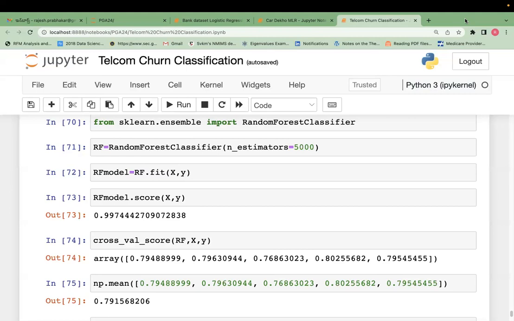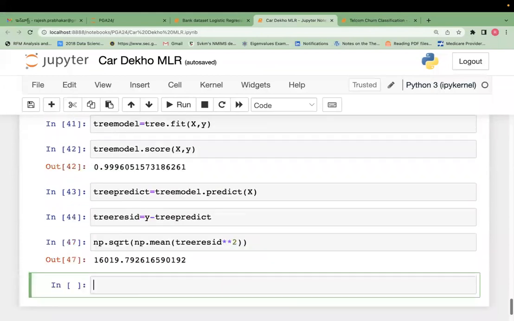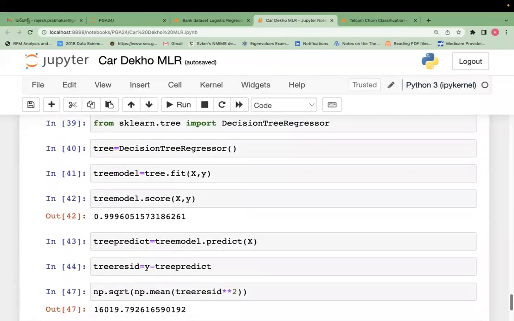So these things you need to understand: the sample sizes, how to clean it, how to restructure it, how to reformat it. All those things you need to understand, then only you can build a model. Model building is a very small task in the data science process, but bringing the data to that structure is the problem. So implement random forest regressor on car data with 3000 trees. Implement the random forest regressor on car data.